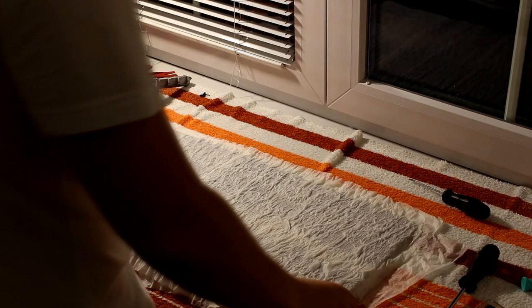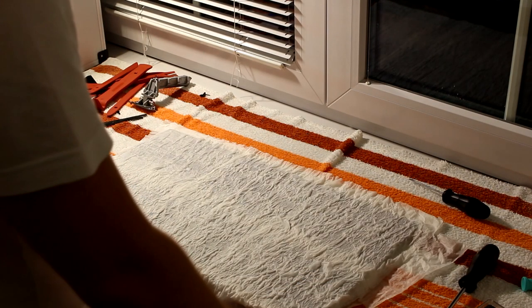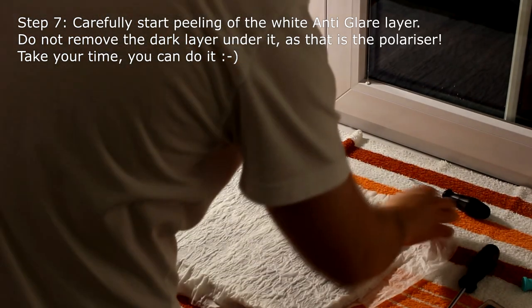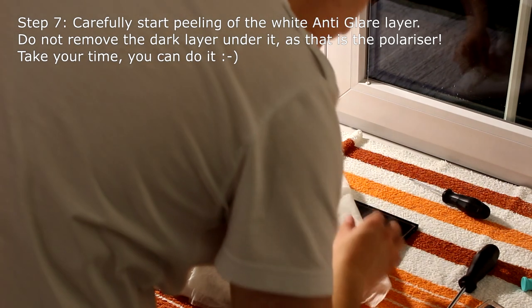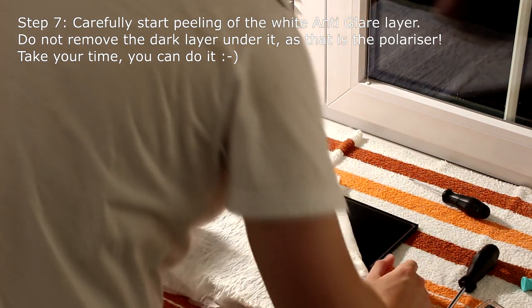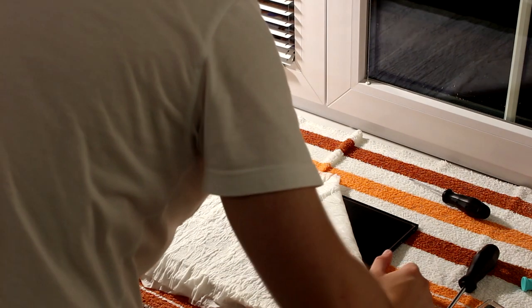Alright, so I let it soak for a few hours and now let's try to remove the AG layer. So let's remove the wet napkins from the monitor and let's try to remove it.